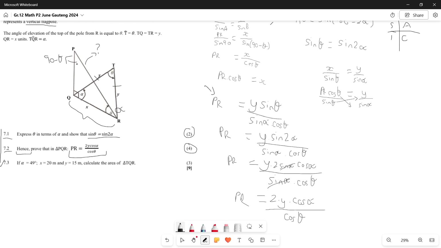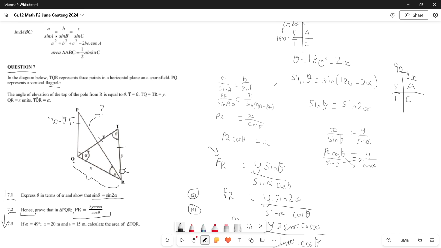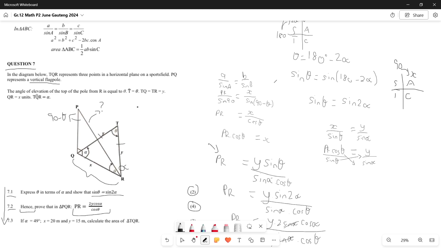And the whole procedure is always trying to find how we can get to the common side in terms of the angles we have in the one triangle, and then equate that to the other side in terms of the angles it has. And the most common approach is to use the sine rule first, and then if it's worth more marks than that, there's generally a cos rule involved, and otherwise only starting with area if they've given us information in the top to do with area. But otherwise, the sine rule is our best bet to go forward to get the one side in terms of the other side, so we can then find the link between the two different triangles.